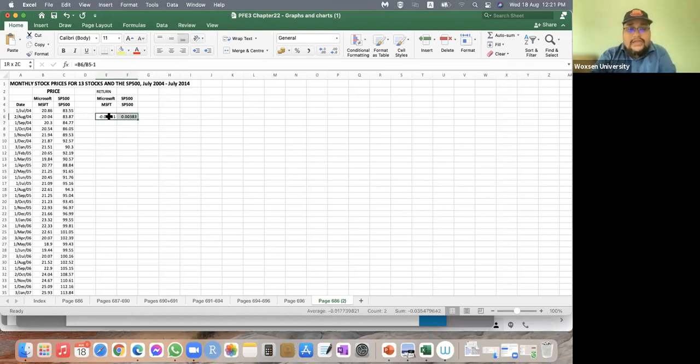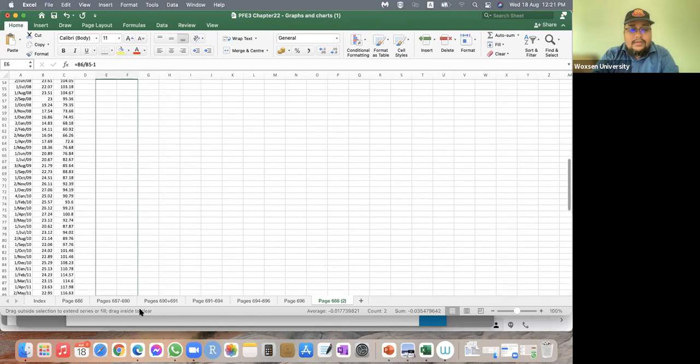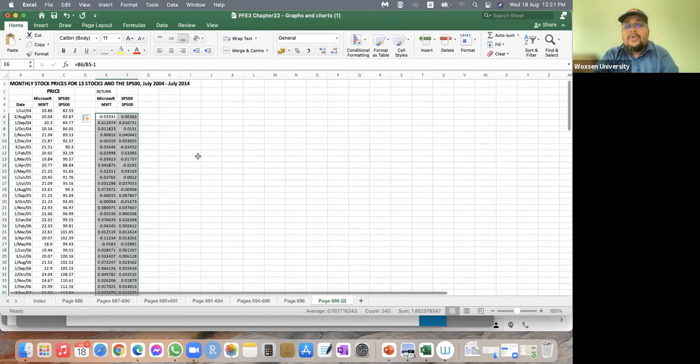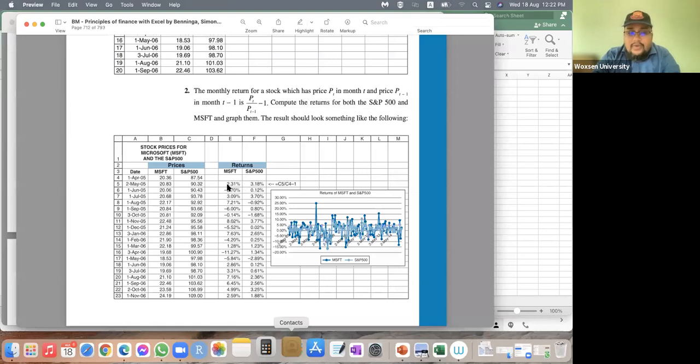So what you can do is select these two and drag from the corner, when it becomes a narrow plus sign, drag it from the corner to the end. And you get the return data. Now, the same calculation will be done for the whole 10-year period. You don't have to do it again and again. This is how you can calculate the return. But remember, we did not convert it into a percentage. We can do that very easily.